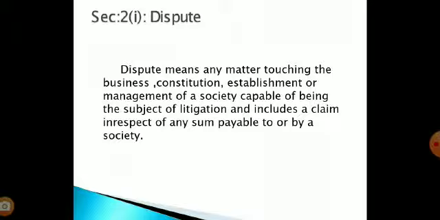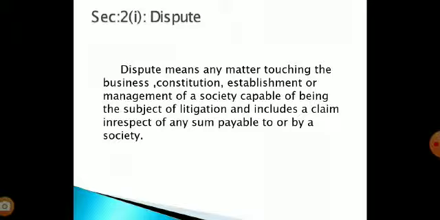Sometimes there may be conflict between a member and a society, or between members of a society, between the managing committee and officers of the society, or between the society and a borrower. There may be chances of different types of conflict within the cooperative society. There should be a separate mechanism for the redressal of these disputes. Then cooperative arbitration court is there, registrar is there, and cooperative tribunal is there. Therefore, there are different mechanisms for the redressal of the cooperative disputes that arise in cooperative institutions.